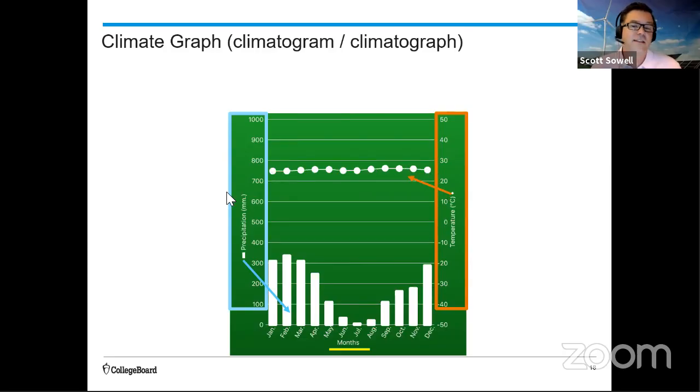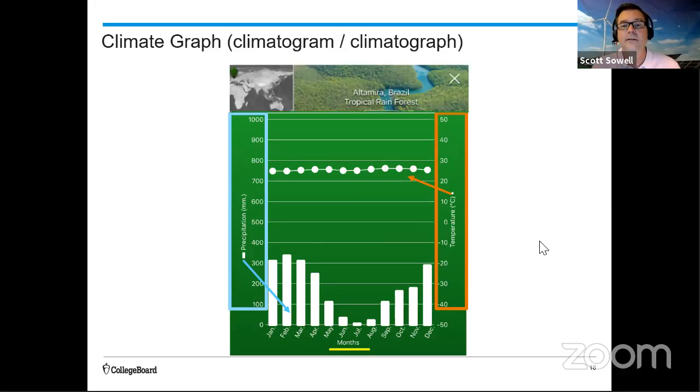Now, if we just look at this biome, you may want to think, well, this is pretty warm. You know, this is a constant warm temperature. We don't see a big seasonal fluctuation, so it's hot pretty much most of the time, and a lot of rain. Well, it's a tropical rainforest. So that's what you should be able to do. Look at climate and precipitation and temperature and try to understand the connection to the specific biome.